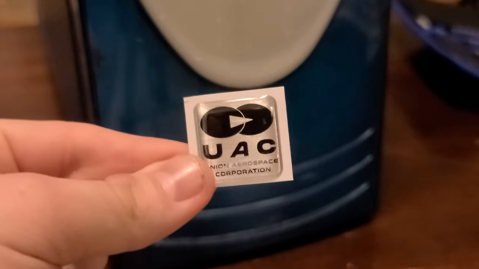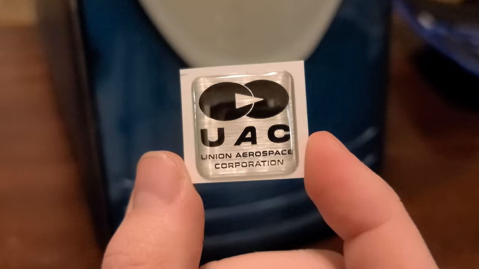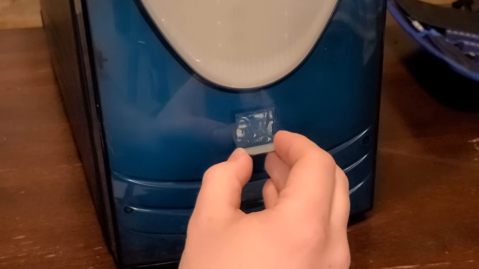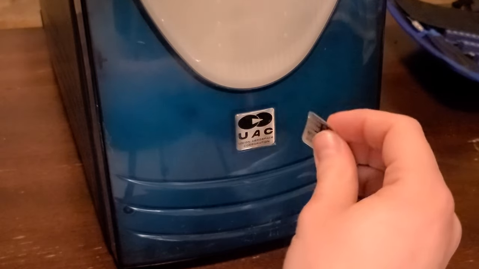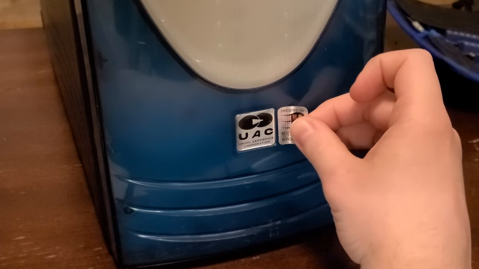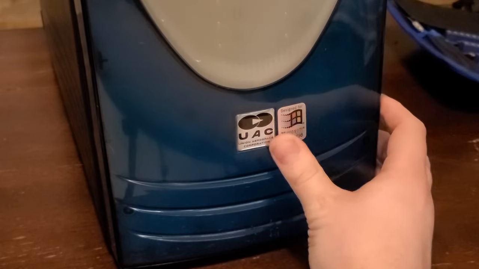And the first case badge I got from him was the UAC case badge, the Union Aerospace Corporation from Doom and Doom 2. I mean, come on. Of course I'm going to get it. Of course I'm going to put it on my computer. It would be silly if I didn't. And of course we're going to need one of these Windows 98 case badges as well, because this was designed for it. It was intended for Windows 98.